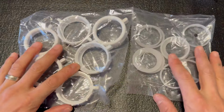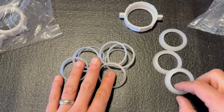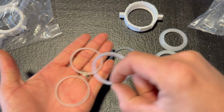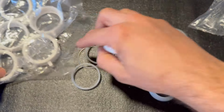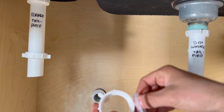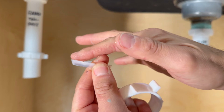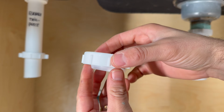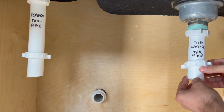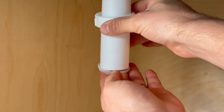In the kit, you're gonna find a handful of slip nuts and washers. On the next few steps, you're gonna need the 1.5 inch poly washers. These are the bigger ones in the package, so make sure to set those aside. Take a pair of slip nut and poly washers and make sure that the poly washer faces the right direction. You want the flat surface of the poly washer to sit inside the slip nut. You then slide the slip nut and the poly washers onto the tailpiece, and you do the same on the other side.